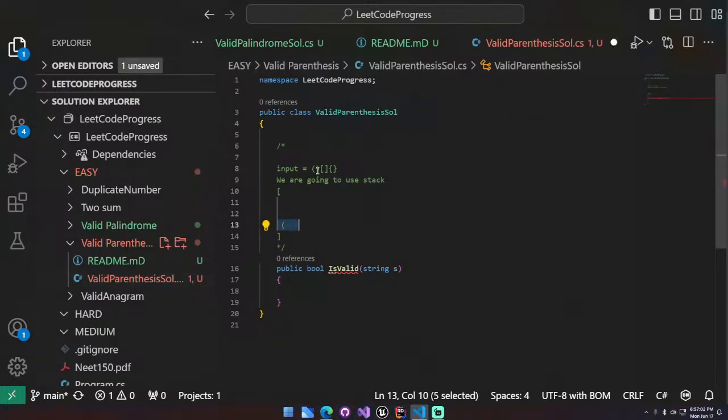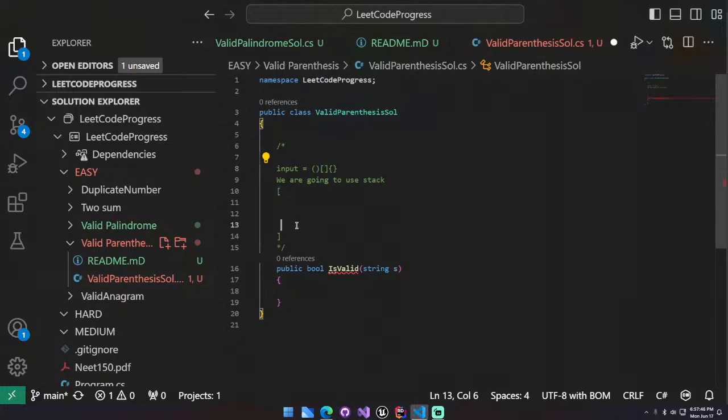And then we encounter a closing parentheses, right? So whenever we encounter a closing parentheses, we are simply going to pop whatever is on top of the stack, and it has to match the parentheses. For example, if we see a circular parentheses, then we pop the top stack item, and if that item is a circular parentheses, then it is valid. So we pop it right here because we encountered a closing parentheses. Same goes for this one.